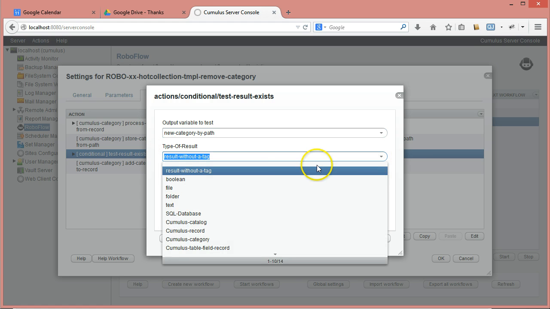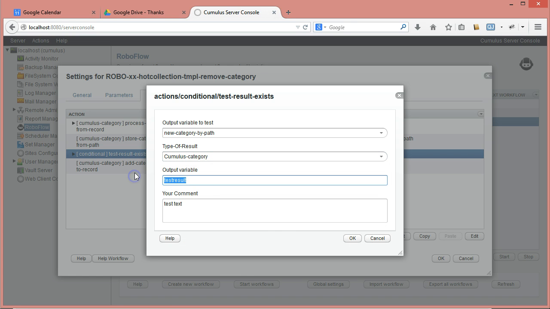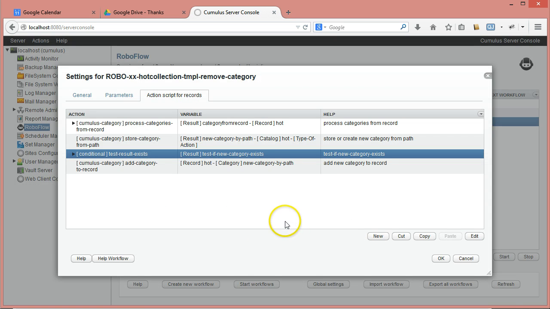Was it something with a tag? Yes, it was a cumulus category. And then I can say test if new category exists, and then I just say test, and I copy it here, make my instructions well documented.